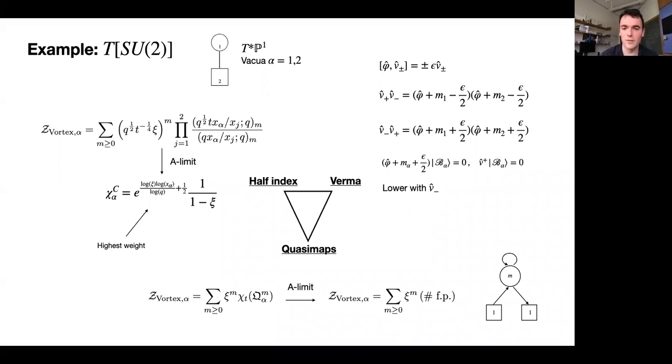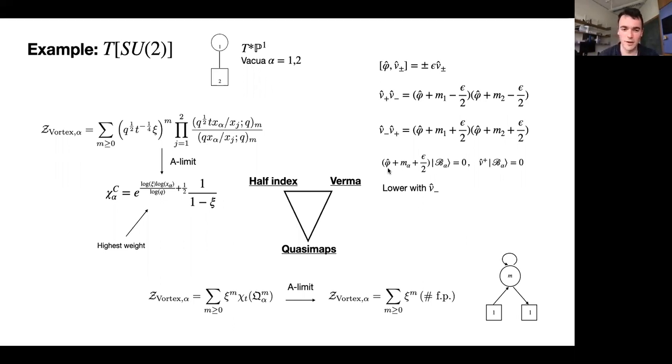So I'm focusing here on the Coulomb branch side. In the top right, I've written the Coulomb branch algebra explicitly for this theory. And the Verma module is generated by a highest weight state, which I'm calling B alpha, and it's annihilated by the V plus monopole operator. And you can read off the highest weight charges of that state from the fact that this relation annihilates B alpha plus. And so to build the Verma module character, we lower with V minus, and trace over this module weighted with the Cartan phi hat.